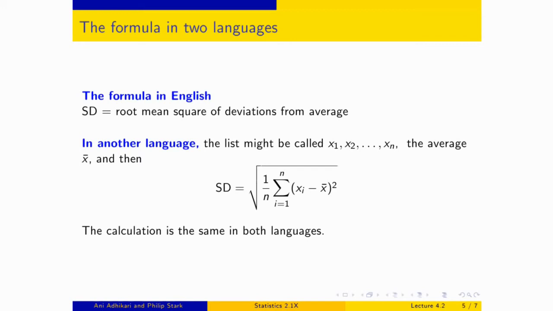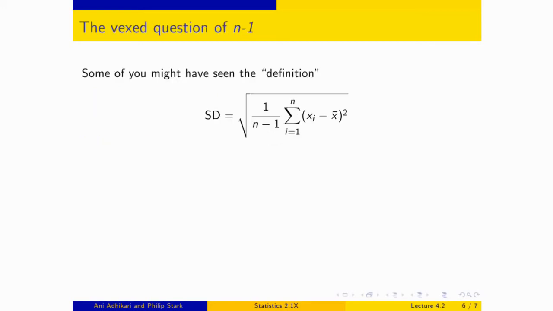Now there's another technicality. A number of you in the forum have been saying you've taken some statistics before, and I am sure that those of you who have taken some statistics or have seen a statistical calculator will have seen somewhere that sometimes people don't divide by n, they divide by n minus 1. Those of you who haven't seen that, please tune out for the next slide. But if you have, let's just take a look to see what that is and why we should use this one instead in 2.1x. So if you have seen this definition before, then listen for the rest of the slide. If you haven't, please go and get a cup of tea.